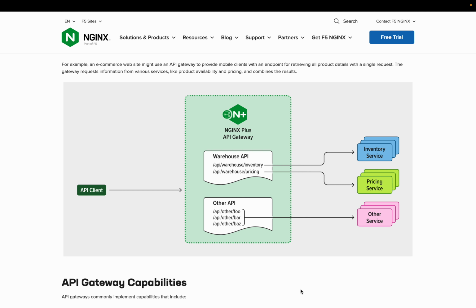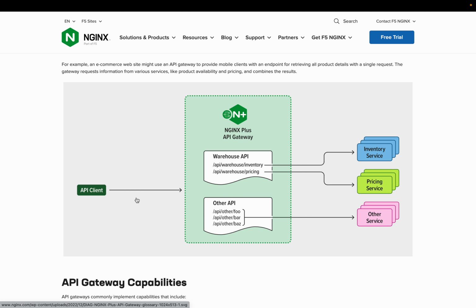Let's say you created a microservice architecture and you have multiple services. In the image you see, there are three services listed down, and there could be multiple API endpoints to your application. So there could be a client, and with a client you make a request to your service. So it's generally advisable that you don't provide all the services' endpoints individually.